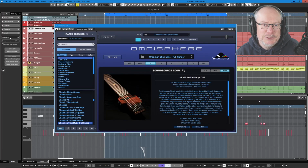Hello, I'm Anthony. Today I'm going to show you how I recorded a MIDI line using the Chapman stick. The Chapman stick is a pretty unique bass instrument. I've got an image of one on screen here.